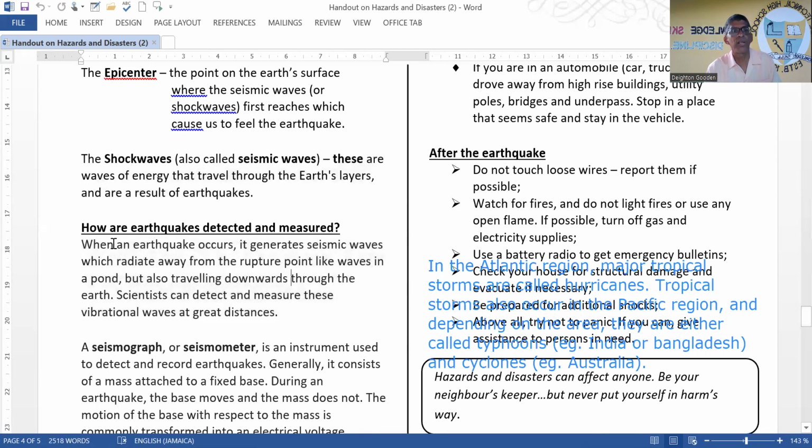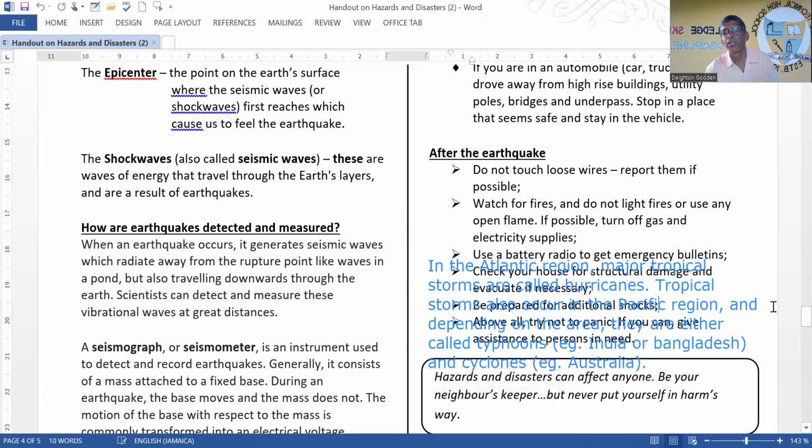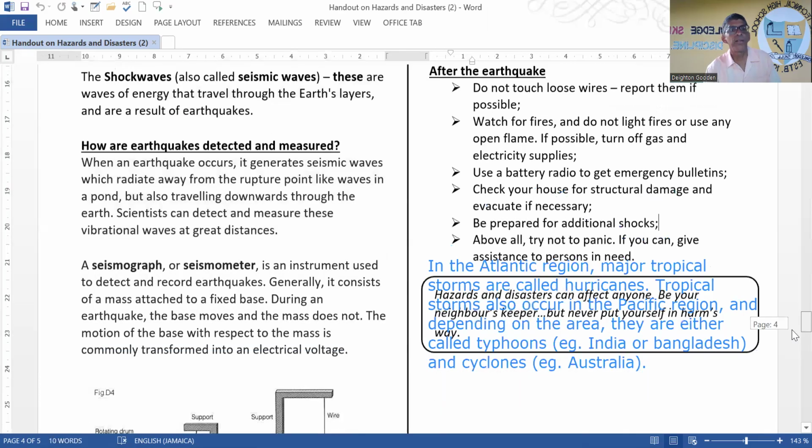Don't underline all of that. Underline "waves on a pond." So this is like when you take a stone and throw it on a water surface and you see the ripple effect. That's the impression that they are giving. All right. Let's move along quickly.